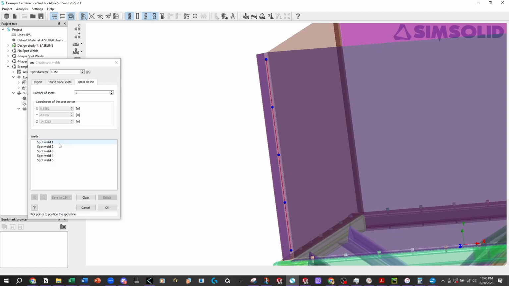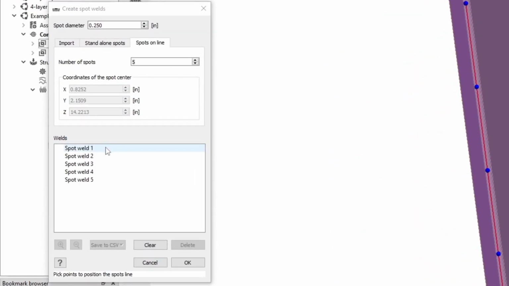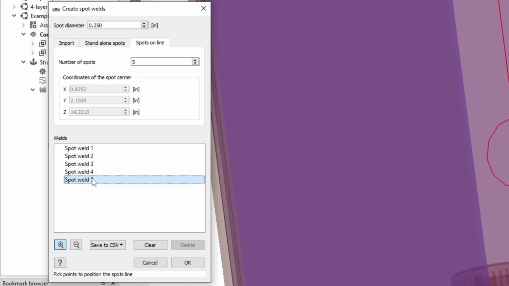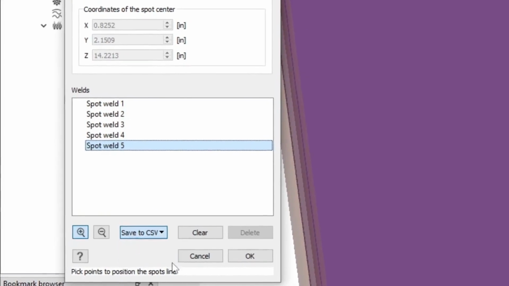All right. So thing is, though, if you'll notice as I go through spot weld 1, the X is this, the Y is that, the Z is that, and they're not really quite lined up. They're close, but they're not lined up. So what we can do is export this into a CSV so that you get an idea of what it's going to look like. I'm not going to show you all of the specific steps because it goes into my directory and you've got your own directories and stuff like that. So, but we'll see how this goes. So I'm going to save all of them.